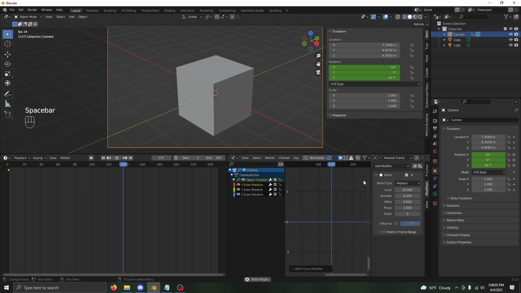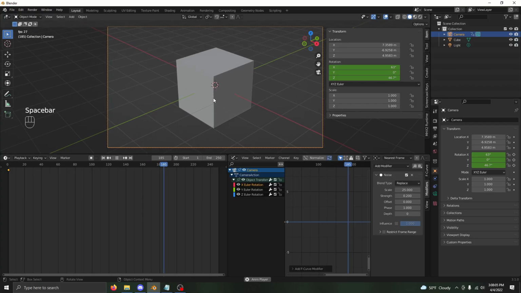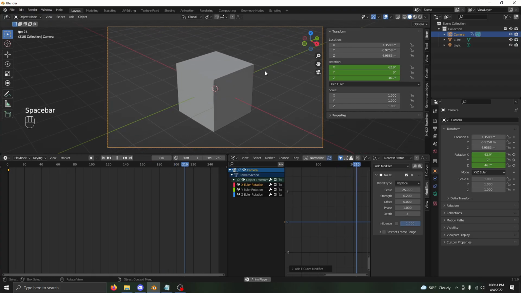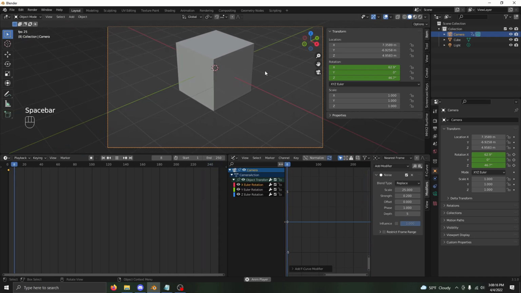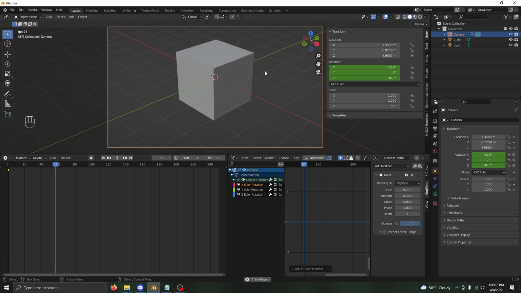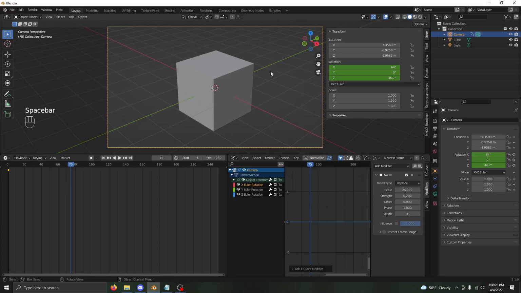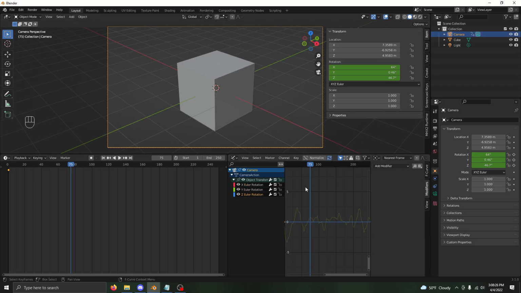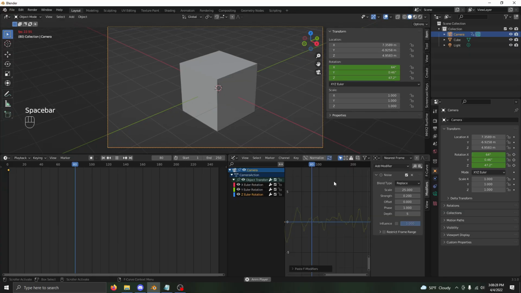Another thing we should change is the depth value. This will add detail to our noise and make the noise a lot less robotic and a bit more organic in its movement. As you can see, it's a lot more jittery and it's just like real camera motion. Now that we have our noise modifier on one axis of rotation, we can copy it to all the axes. The easiest way to do this is to click on the copy F modifiers right here, navigate to our other axes, and paste it in using the button next to the copy button.